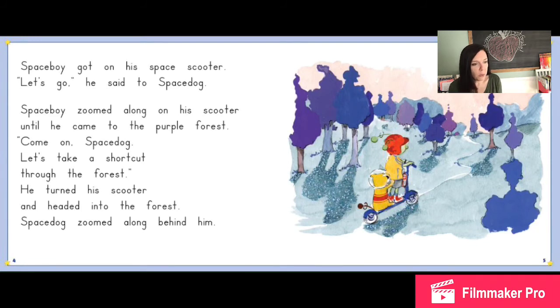Space Boy zoomed... I don't know that word. Okay. Let me use the Flippy Dolphin strategy and let me try to use both A sounds, because I see A is that first vowel that I see. And so let me try the short A sound, the A sound.